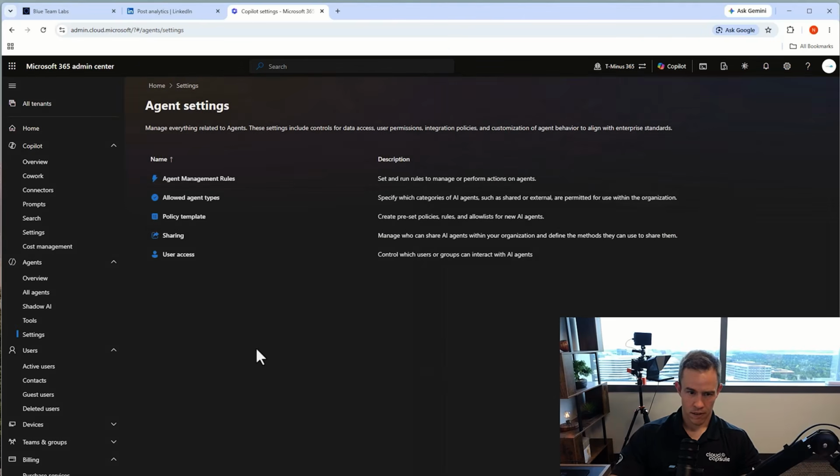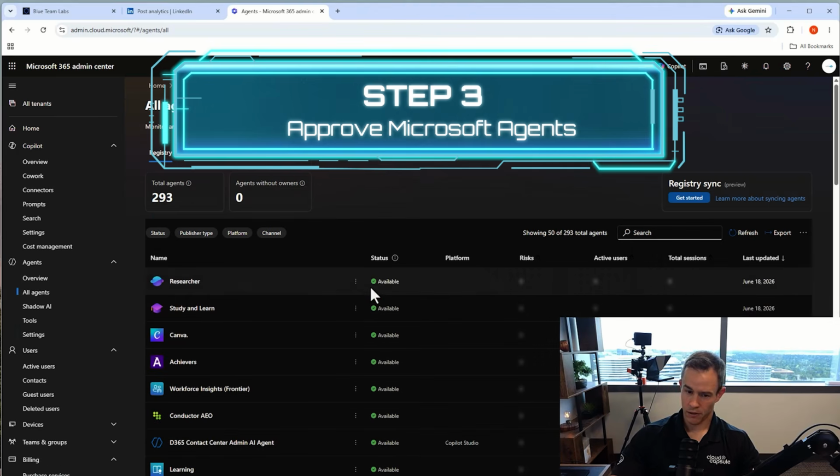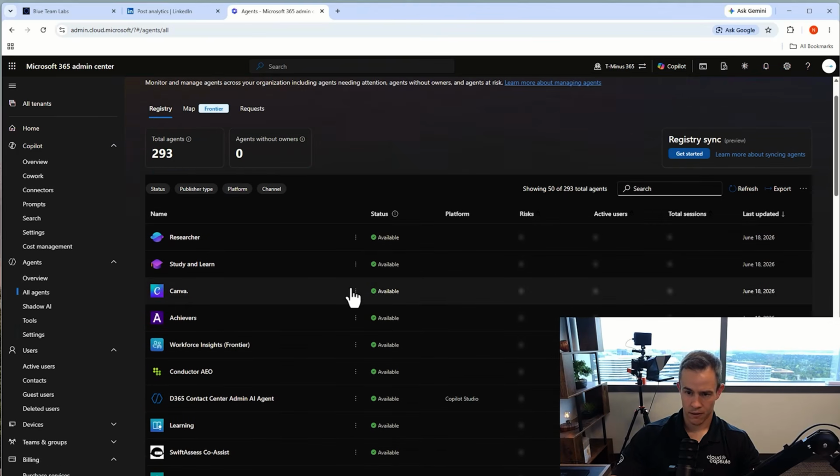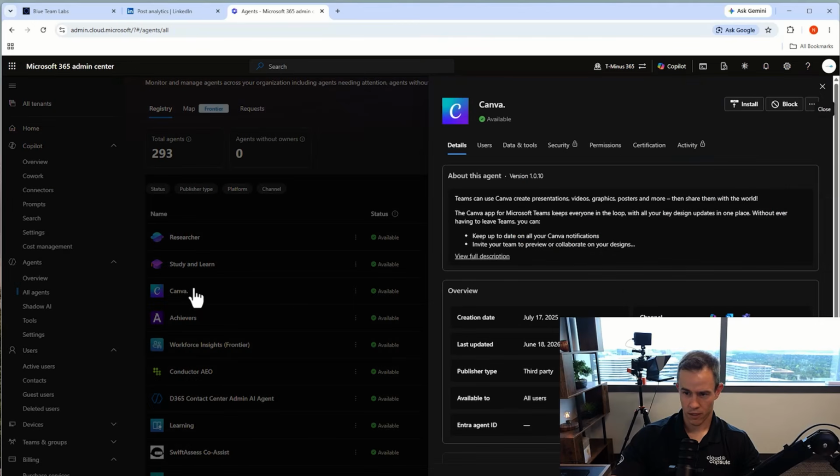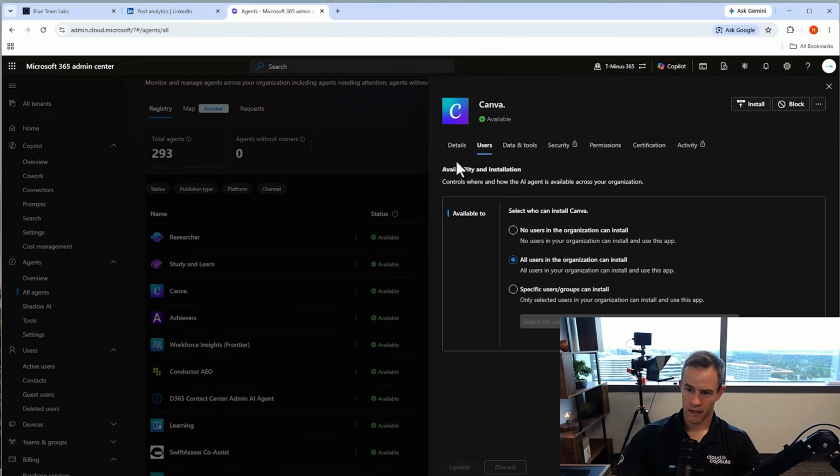Very last thing I would say on this is with agents specifically, you can also come in and see a list of these agents, but you can click into the actual agent itself. You can go under users, and you can also select which users or groups can install a particular agent. So if you want to get even further in the sense of granularity, like, yes, I want the early access to agents, but I don't want this agent available to certain users, you have the granularity to do that here. So that's kind of getting into the weeds a little bit, but I just wanted to showcase that because, as you manage this more and are the administrator of it, you may want to mix and match the users that have access there.